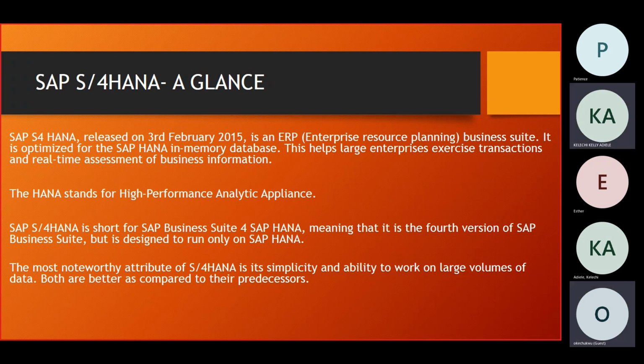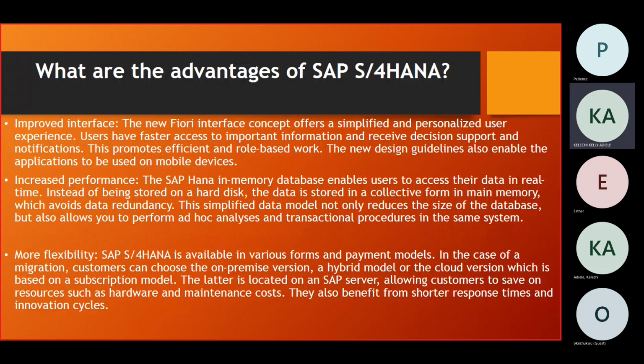Now, we are going to see that structure as we move on. So what is the advantage in S4HANA? I'm just going to run through this. When you get the slide, you can take your time. Number one, improved interface. Of course, we have the new Fiori interface concept where you don't necessarily need to cram all the transaction codes. We would have an experience with Fiori as we move, in this class. So it helps you do your job faster and gives you access to important information.